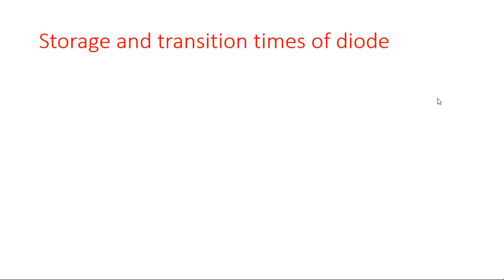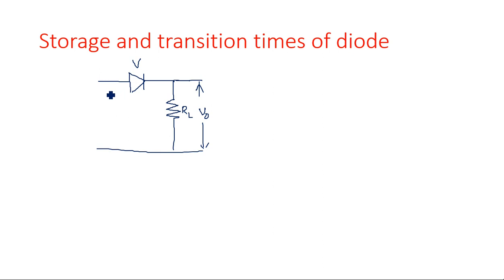Okay, now see here, consider a diode and a resistor like this. This is not a clipping circuit, I am taking this circuit just to explain the diode characteristics. The resistor is a load resistor RL, V is the voltage across the diode, I is the current flowing through the diode, and Vi is the input voltage applied to the diode, positive and negative.